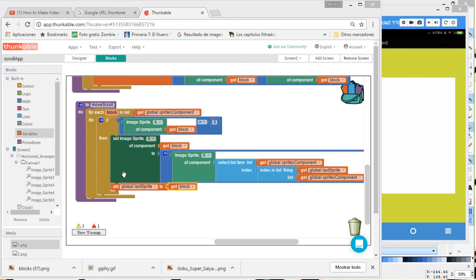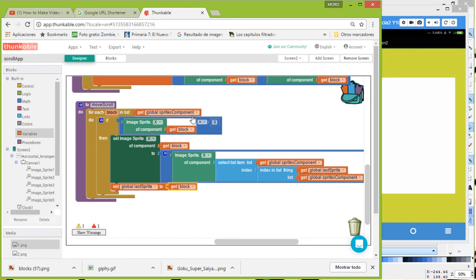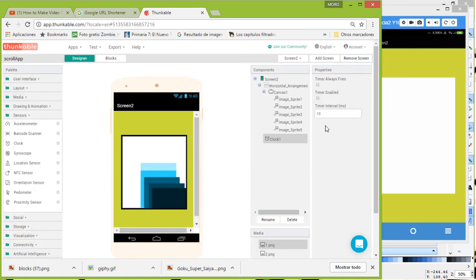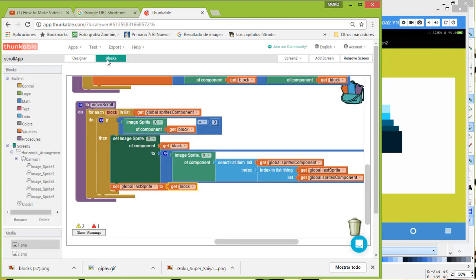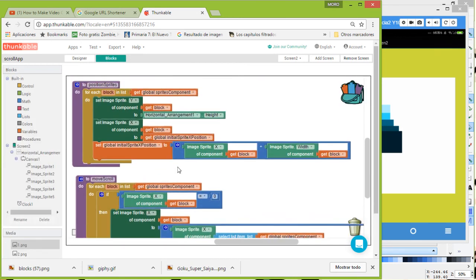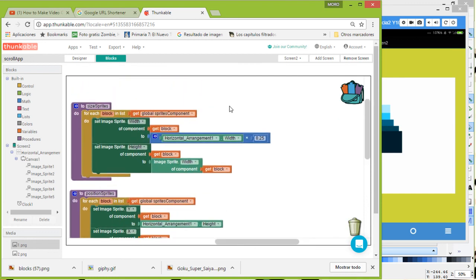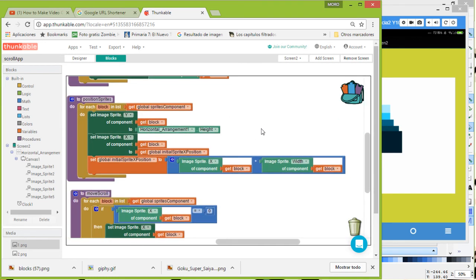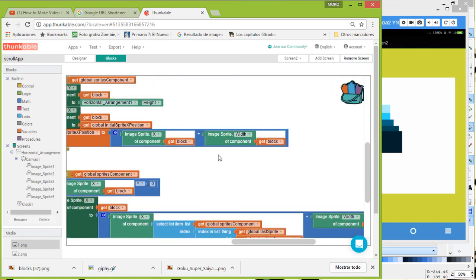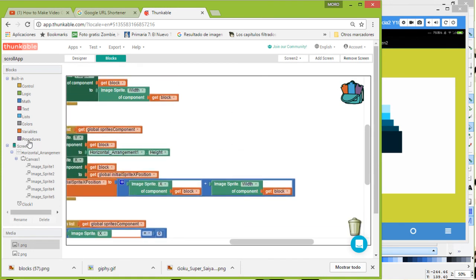So what else? Let me go here, let's refresh everything. We are going to set it to 48 right now. Then we just need to manually position the sprites. So let's position the sprites using this.